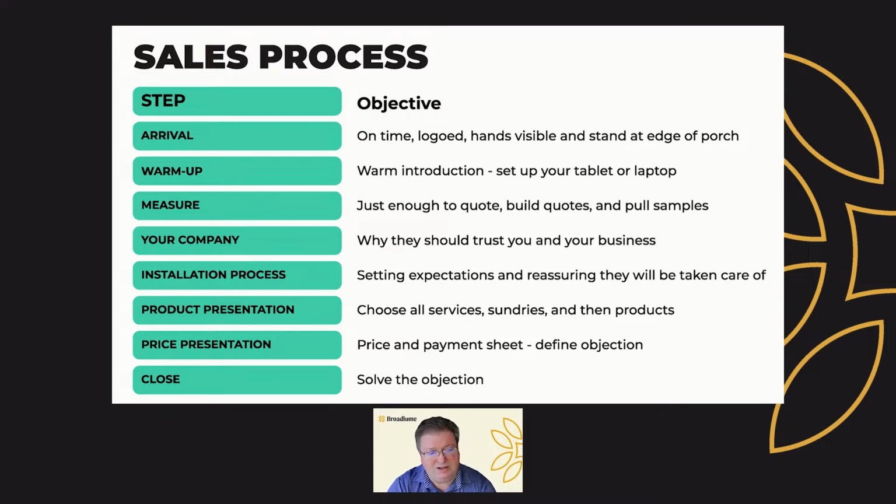This is why, again, if you look at the 80-20 rule that we were talking about at the beginning, yes, there's a lot of customers out there who would love it if you just measured and left and sent them a swatch. It's very non-confrontational, but it's also not helping more customers get taken care of. I truly believe that if we care about our customers, we'll ask for an order every time because it allows us to help that customer buy from us to be taken care of rather than, unfortunately, if they buy from the Chuck in the truck or the lowest possible price out there, they may not get what they're looking for, product or services, or worse.